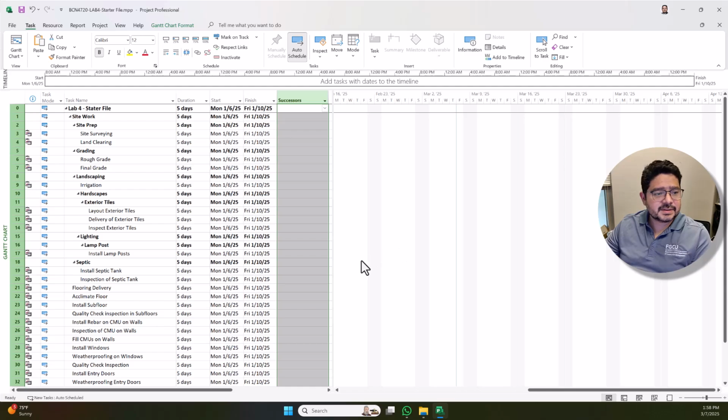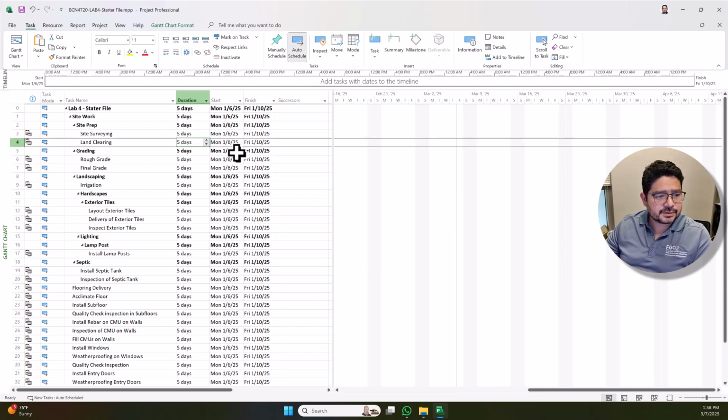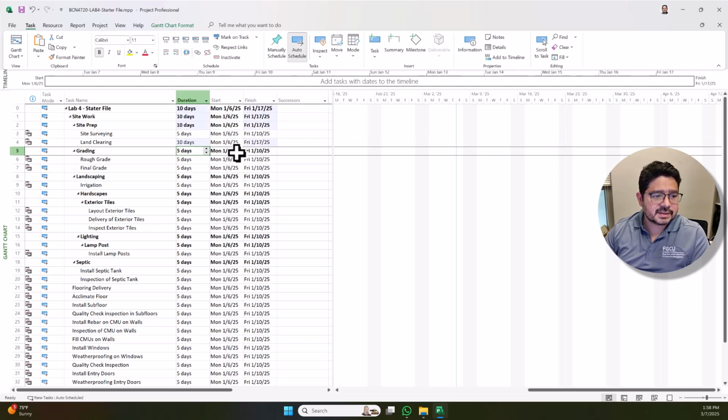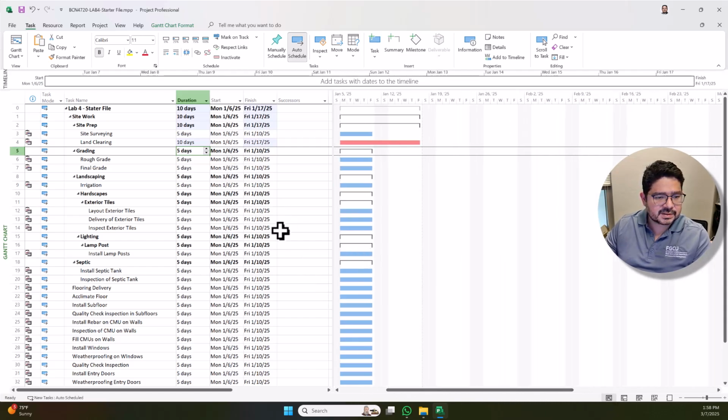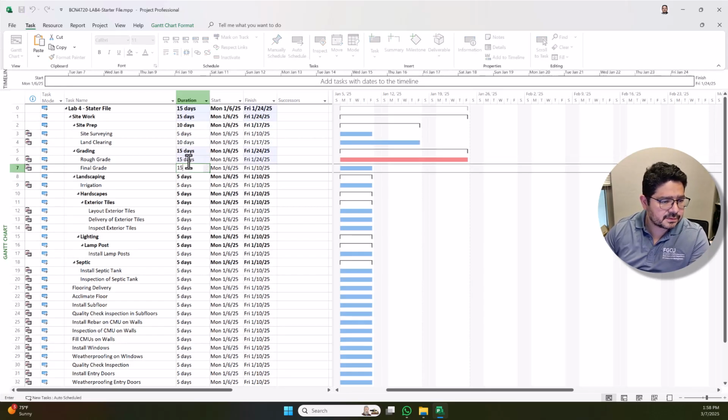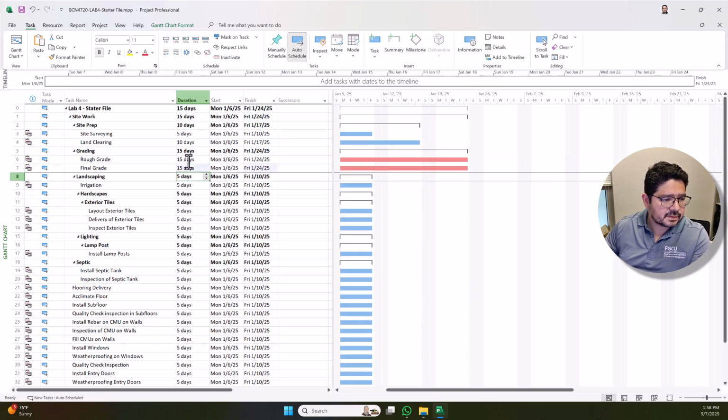Okay, I'm just gonna add some durations. Site surveying is 5 days and land clearing is 10 days. Oh, it's not showing the bars. Oh, it's here. Rough grade is 15 days and 15 days also for the final grade.